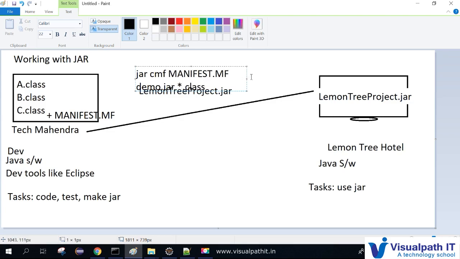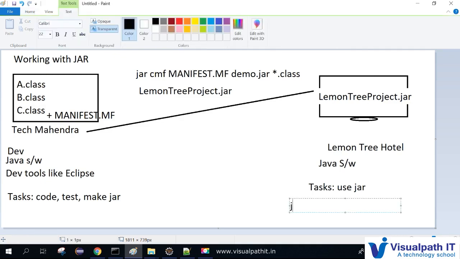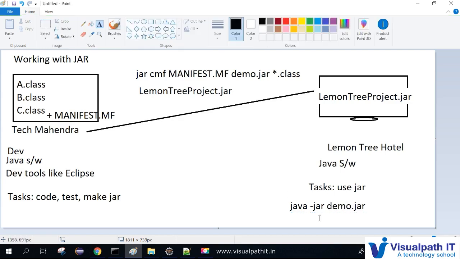All the classes, you have to give them. With this command you can generate a jar file and give it to the customer. When the customer uses this jar, he just runs the command java -jar demo.jar. That's it. You can expect the output that we mentioned in the requirements. This is the whole process of generating jars and using jar files.